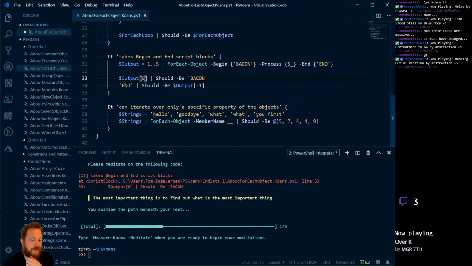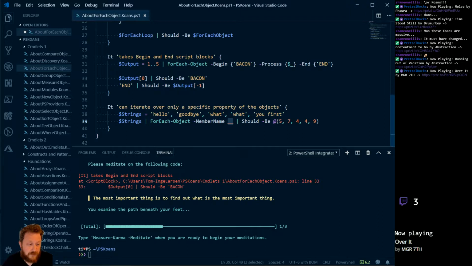And it can iterate over only a specific property of the objects. So we have strings which contain hello, goodbye, what, you first. So we're going to do strings. ForEach-Object member name something should be... So the member name should be length.